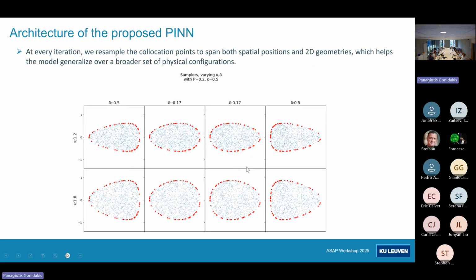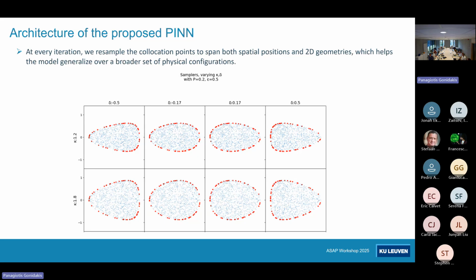Okay, this one. So first, as I said, it is a parametric PINN, so it will describe different shapes, and we cannot deal with all the possible shapes during the training. So what we want to do is select a sample of shapes, and pick some collocation points at each iteration. So we can take 100 in this shape here, 100 in this one, to cover a large range of geometry at each iteration. So at each iteration, we change the collocation points.